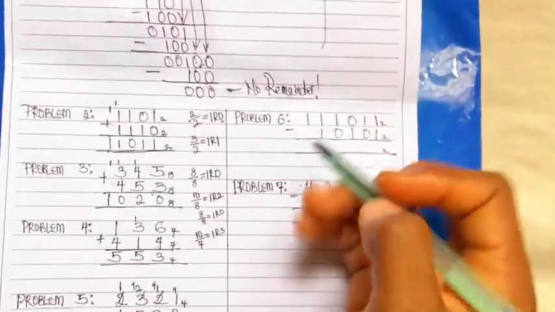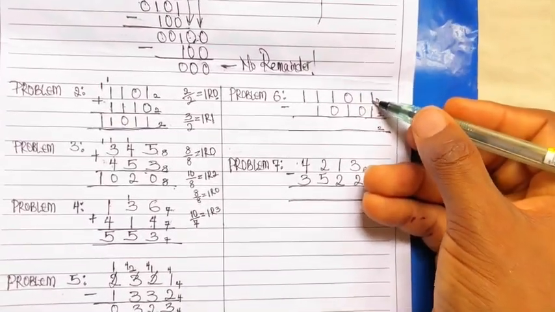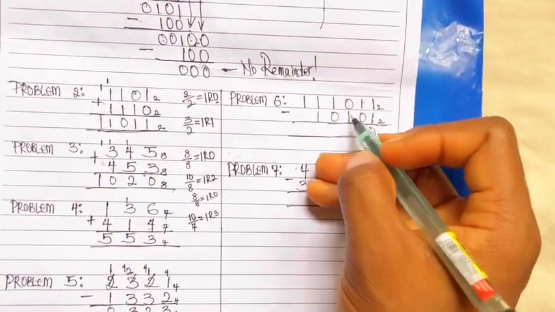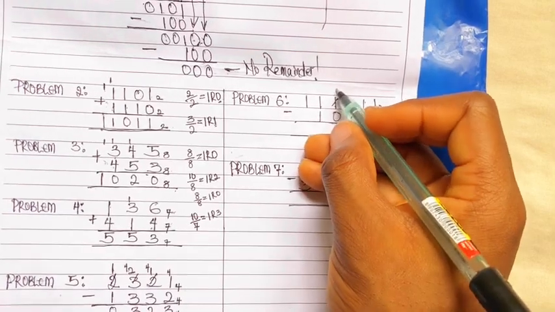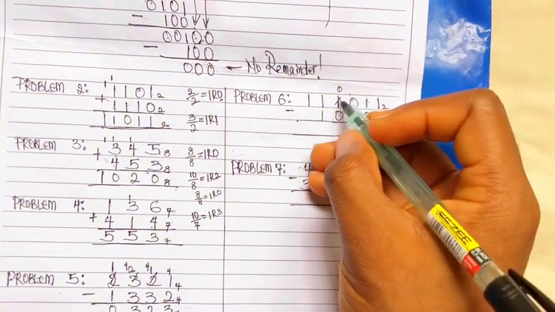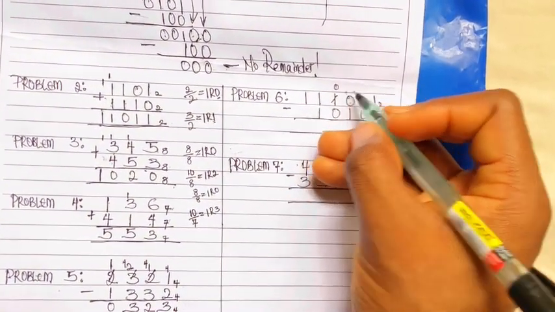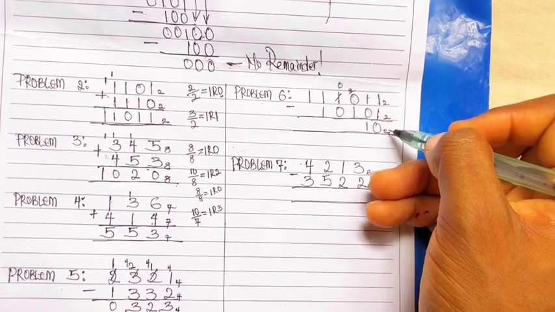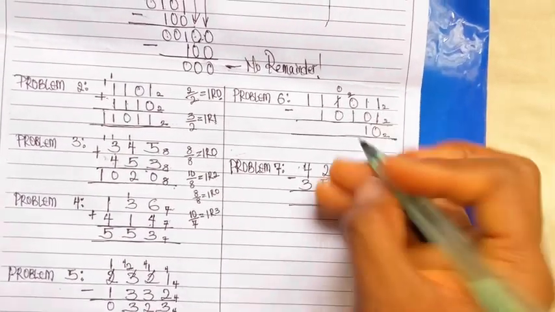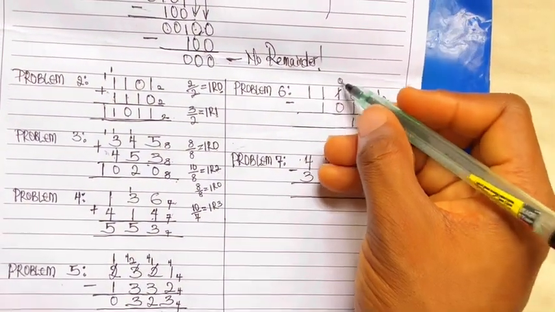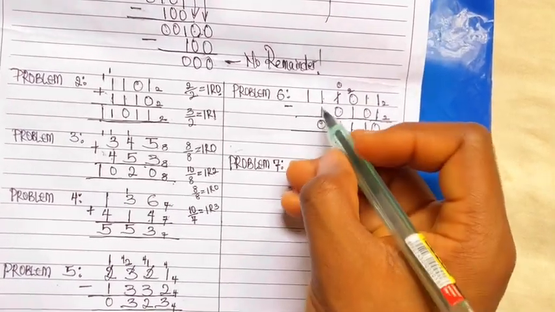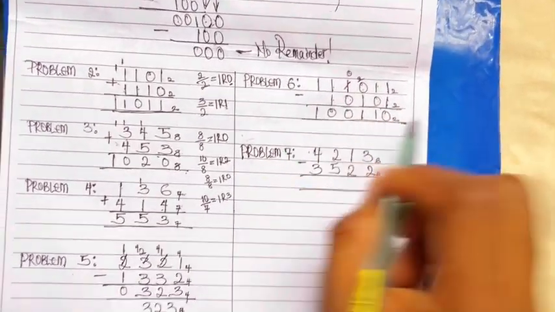And let's move to the next one. The next one is in base 2. Now 1 minus 1 in base 2 is 0. 1 minus 0 is 1. 0 minus 1, we borrow from here. In this case, we are in base 2, so instead of saying we borrow 1, which is a tenth, we borrow 2, because we borrow the base in whatever base we are actually working on. So this is going to be 2 minus 1, which is 1. Then we have 0 minus 0, 0. 1 minus 1 is 0. And 1 minus 0 is 1. So this is the solution for that.